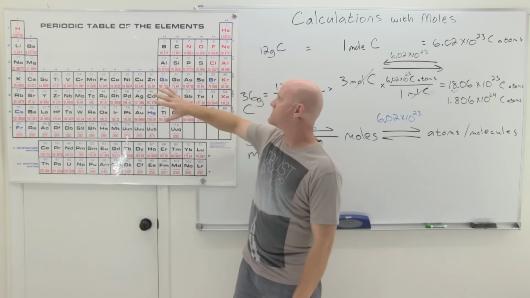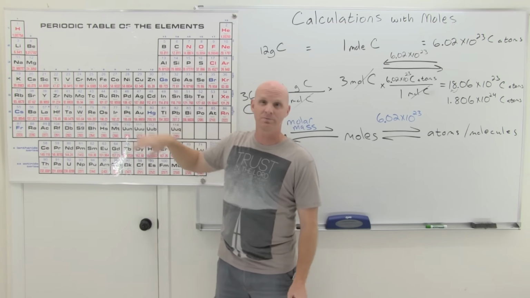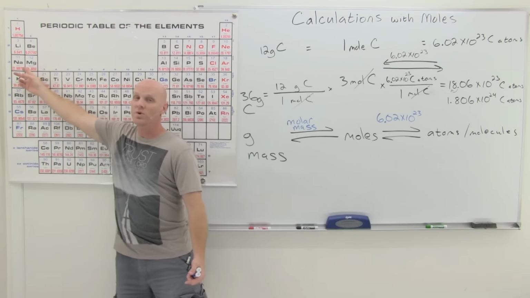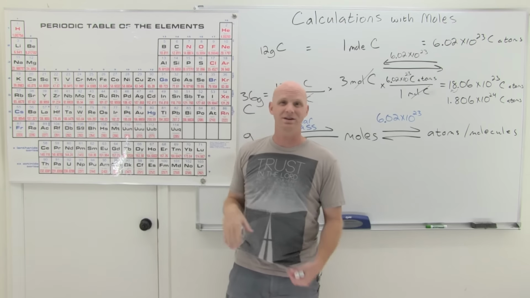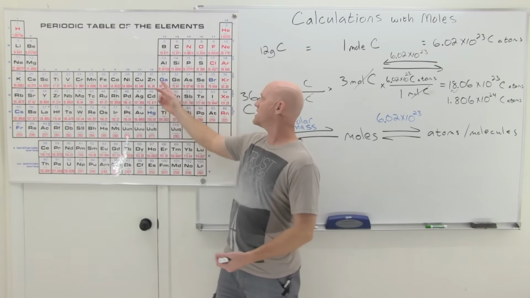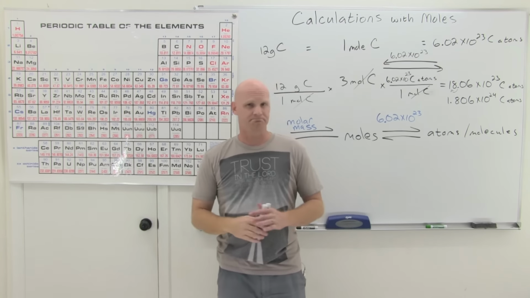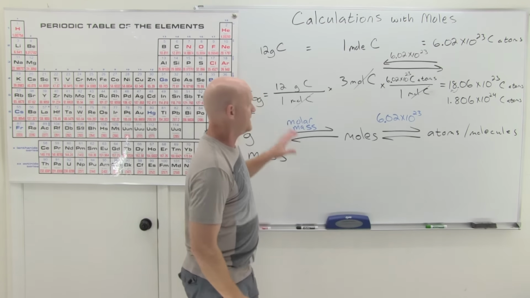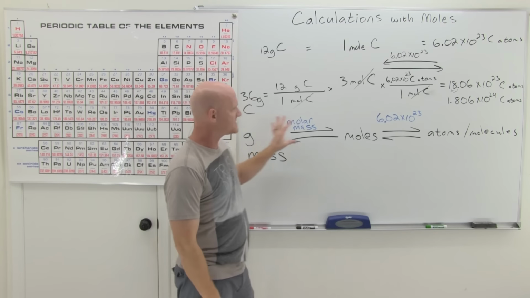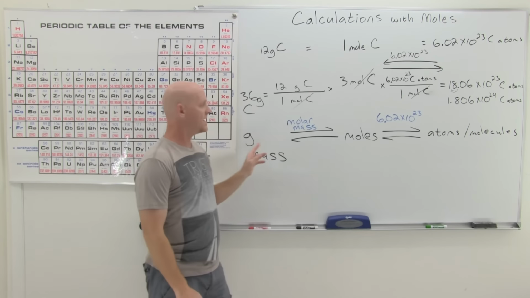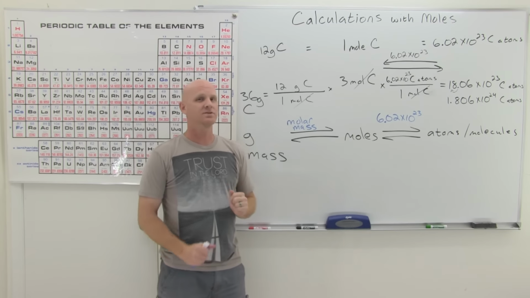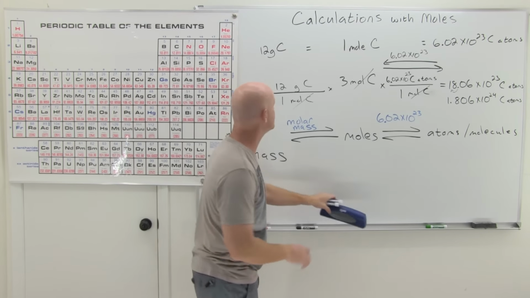But you definitely want some familiarity with a lot of the elements and what the symbols mean. You should definitely know that Na is sodium and things of that sort, and definitely know at least the first 30, know what the symbols correspond to, so that when I say zinc, you're like, oh yeah, Zn is zinc, and things of that sort. All right, so now that we've got the way this map works, there's always this connection between moles and atoms, molecules, and moles and grams. Now we're ready to do some calculations. Let's have a little fun here.